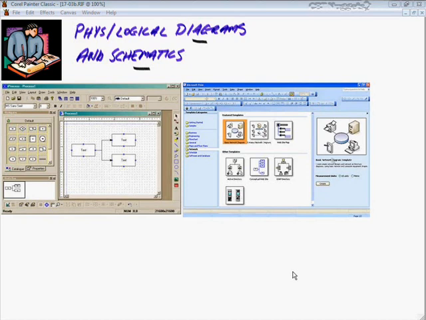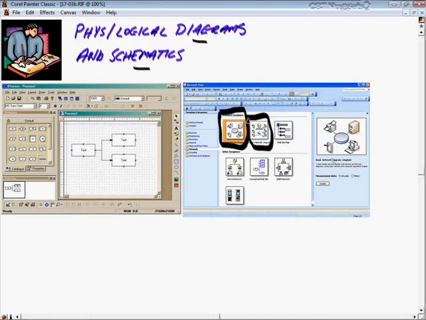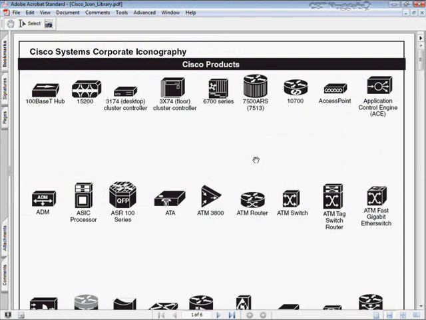You can see a couple of examples of these graphical tools where you can create, if we want to, different types of topologies. Some of these will have some templates built in. Some of these will allow you to start from scratch and use icons that you can download and import into your application like Visio. For example, this is a PDF file that shows some of the iconography of all the Cisco products. And these are the logical symbols of a wide variety of different devices.